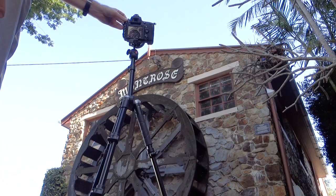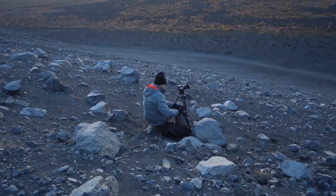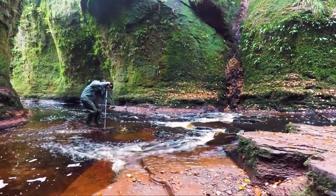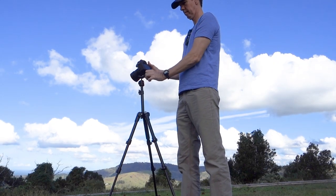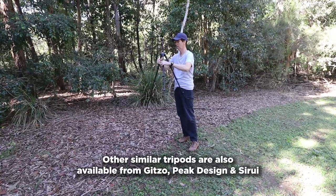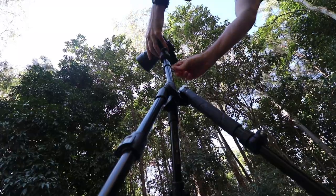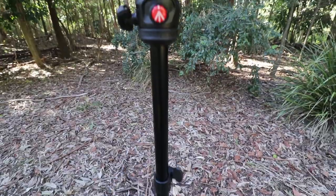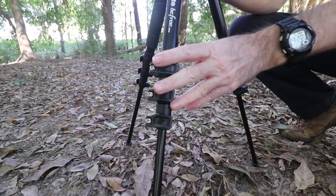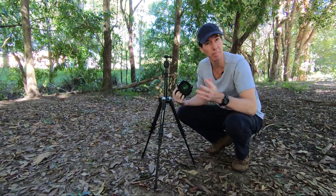The Manfrotto BeFree Travel Tripod has been popular for many years. I took my older model Manfrotto Travel Tripod with me all around the world and it never let me down. Granted, there were times I wished I had a larger tripod so I could get greater height, but when you consider the convenience factor of size and weight, this tripod wins out every time. The version I currently own is the aluminium model with lever locks, and there's also a carbon fibre model. The big advantage the BeFree Tripod has over the other two, obviously, is height. When the centre column is extended it reaches a working height of 145cm, or just over 56 inches. There is a later model that comes with both twist locks and lever locks on the legs, but I didn't really see any justification in upgrading to that BeFree.